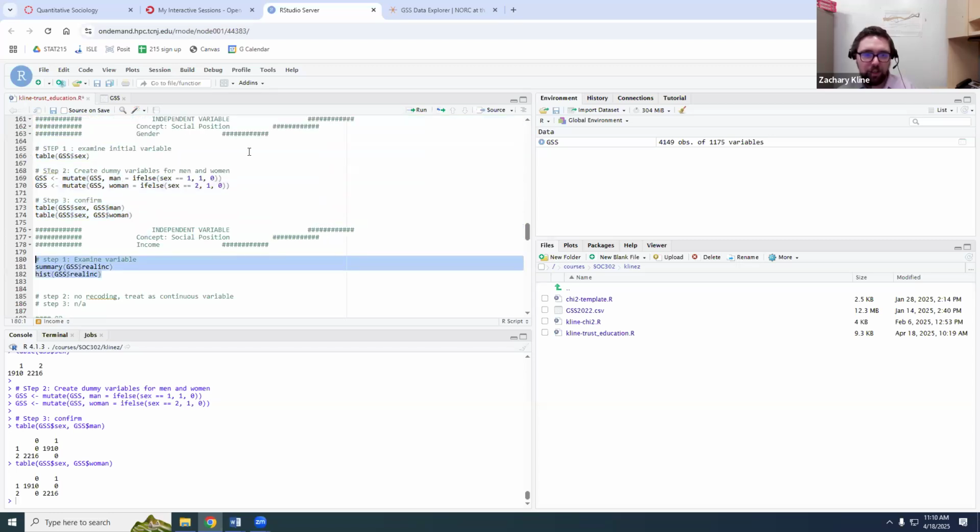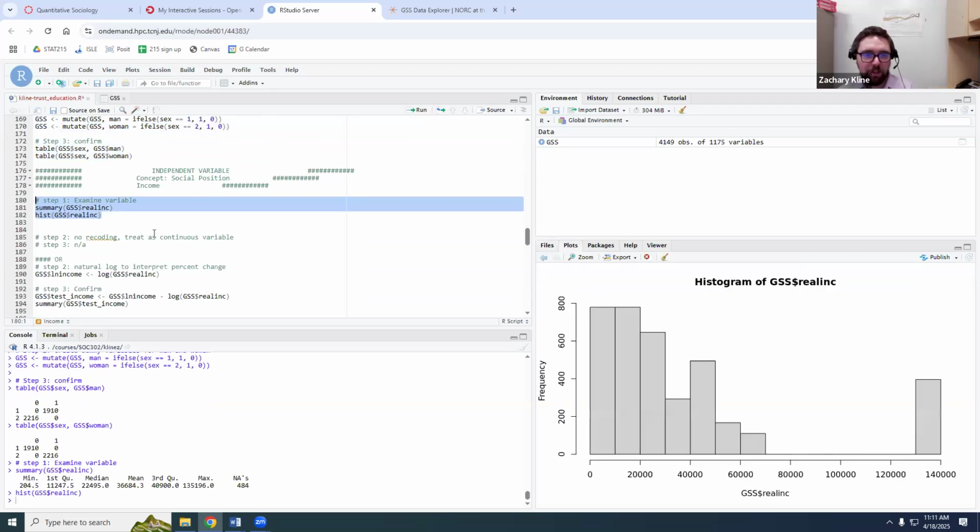So first, we're going to have their gender, man or woman. We're going to have here their income. So notice here, income follows a very right-skewed distribution. So it's treated as a continuous variable in that they recode it, but the question is actually asked categorically. And we can see that if we look at a table.